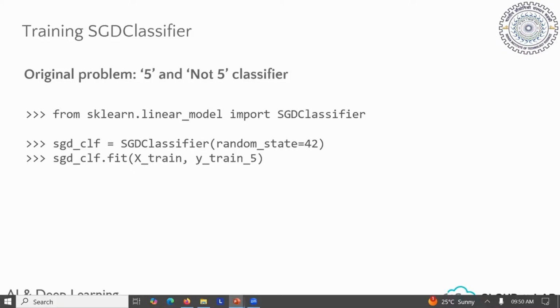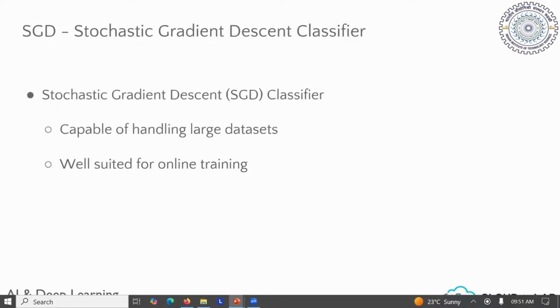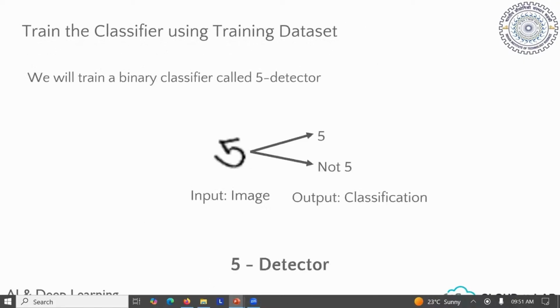So for the sake of simplicity, assume we have 100 images, and on average for each digit we have 10 images. For digit 0 we have 10 images, digit 1 we have 10 images, and so on. For digit 9 we have 10 images, right? And here we are predicting 5 versus not 5. So in the 5 class, how many images are there?